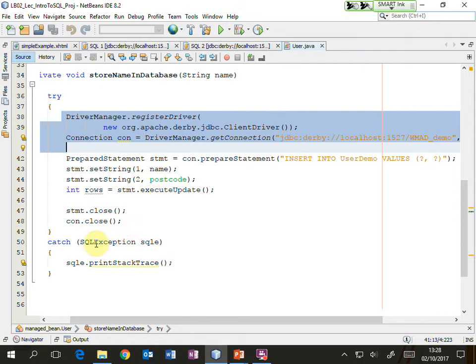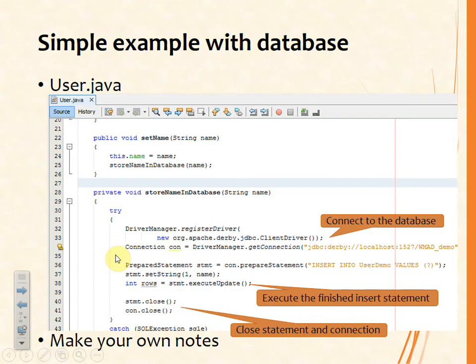Now, because we could get an exception, all of this is put into a try block and a catch block for SQL exception with some appropriate processing, which in this case is probably not terribly appropriate. Just do a screen dump, which your users will never want to see. So don't leave it like that, but for our development purposes, that's okay. So when we run it, it's going to connect to the database, execute that statement, and then finally, anything you open, please close. You don't want to leave open connections to the database.